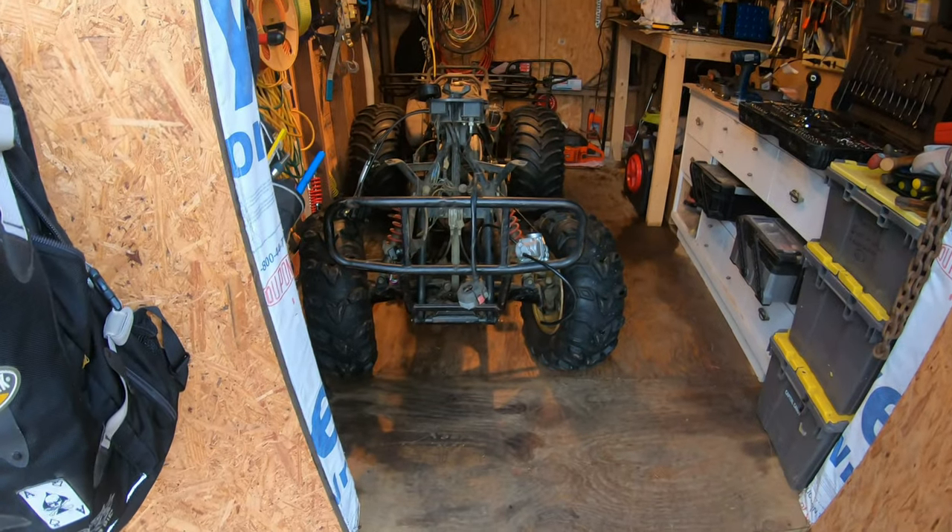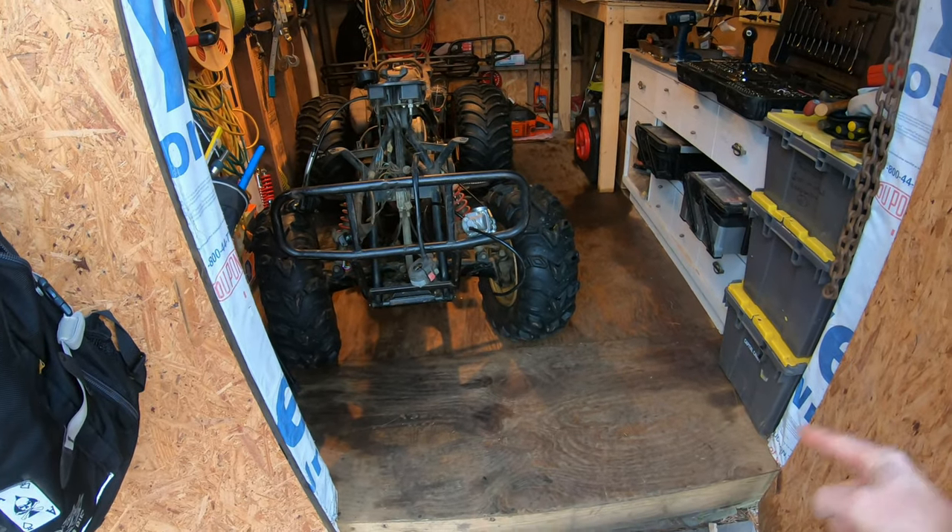The project at hand: the 1988 Moto 4 225. You've seen a lot of videos — it was getting harder and harder to start, just crank, crank, crank. I was tuning the carb, trying to adjust that, and ultimately it dawned on me I really need to check the compression.